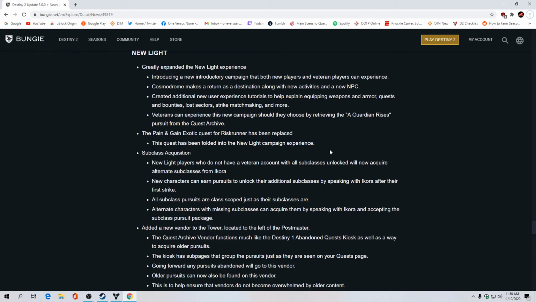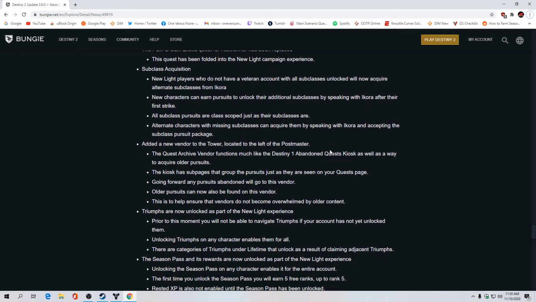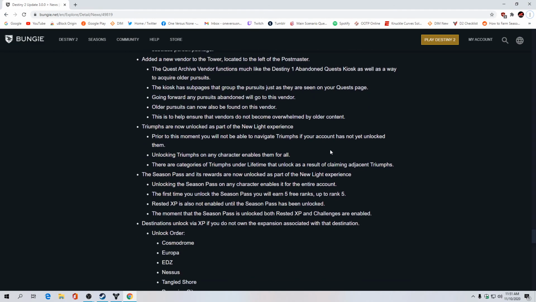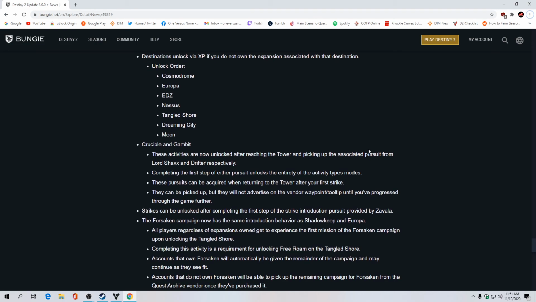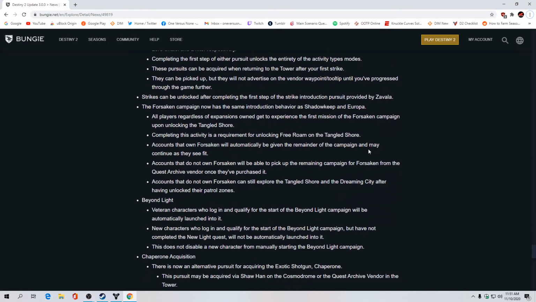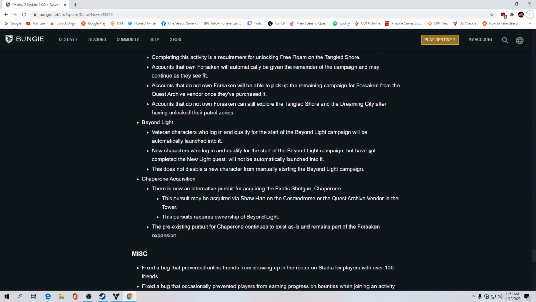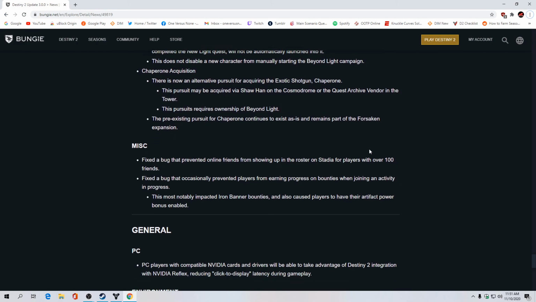There is a bunch of stuff for New Light here. I'm not going to go through it. There's a new vendor in the Tower located past the Postmaster. The triumphs are now unlocked as part of the New Light experience. You're going to go back to the Cosmodrome. You're going to have a new quest giver who is basically going to walk you through everything. You'll need to unlock a few quests to play Crucible and Gambit. Strikes are unlocked after completing the first step of the strike introduction. It's kind of like it was before. I'll probably make a separate video on this for New Light people. So let's move on from there.